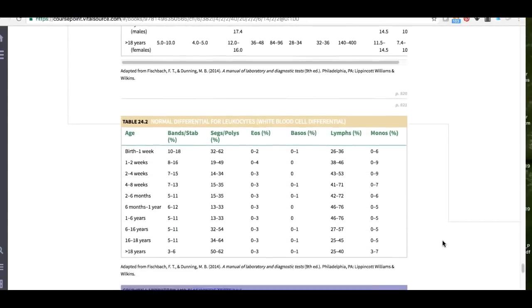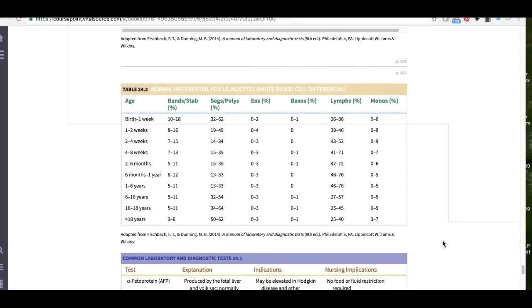Okay. Here's your different types of white blood cells. Bands and segs are going to be important here in a minute because we're going to talk about figuring an absolute neutrophil count, or an ANC. That's how you tell when a patient getting chemotherapy is immunocompromised, really to the point where you have to put some special precautions in place. So remember bands and remember segs. Eosinophils, EOS, is the allergic part. So if you have an allergy reaction, that part might be elevated.